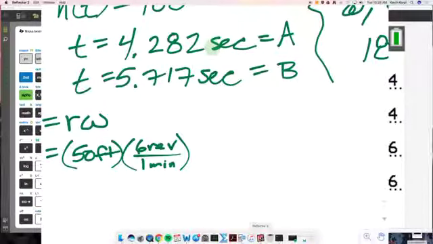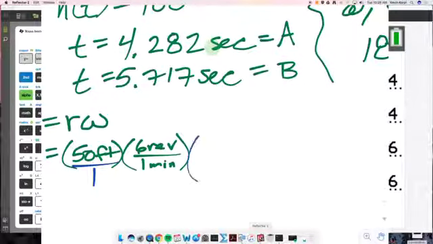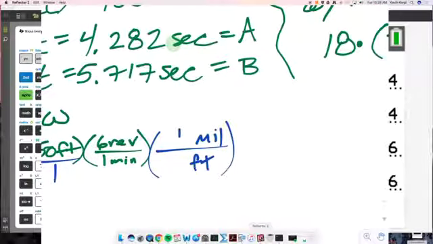Now, if you just multiplied together, are we going to get miles per hour? No, we're going to get feet revolutions per minute. Not good. Yeah, that's a pretty good unit. So we need to convert feet to, that's right, miles. We need to convert minutes to hours, and we need to convert revolutions to radians. Excellent. So this is just stoichiometry. So if you want to put 50 over 1, here we go. We want feet to divide out. We want miles to appear. Y'all are culturally literate. 1 mile is how many feet? 5280. Good. So you still remember that.